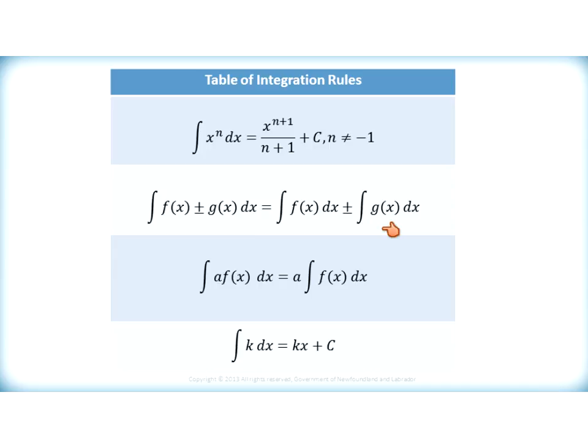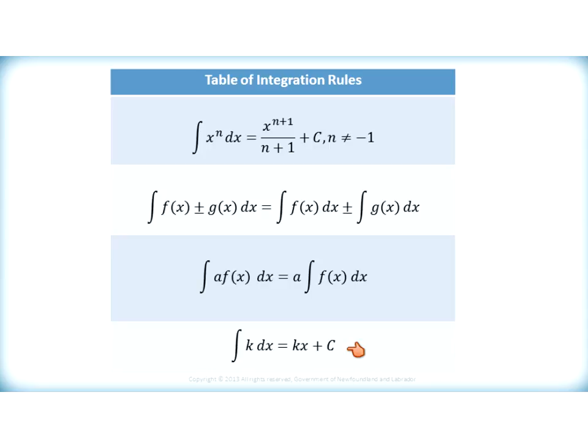And if I have the integral of a constant multiple of a function, I can pop that constant right outside, take it right out in front of the integral, and I have the constant times the integral of f of x dx. And on the end, I've got the integral of k dx. Of course, if k is a constant number, like 5 or 12 or -3 million, then the antiderivative, or the indefinite integral, is just going to be kx plus c. Okay? So those are rules that we knew, but we're presenting them in the light of the new notation we have for dealing with them.